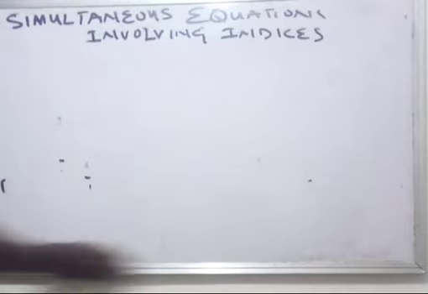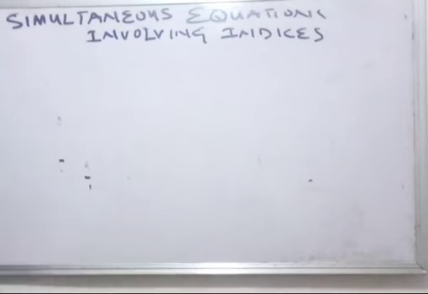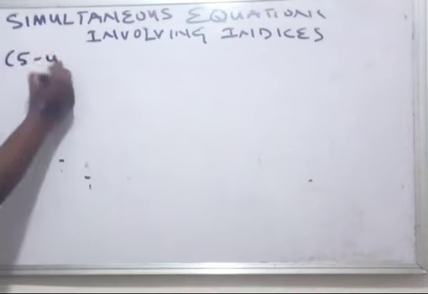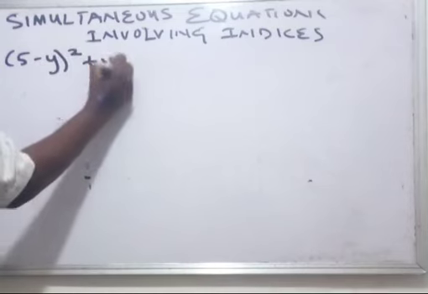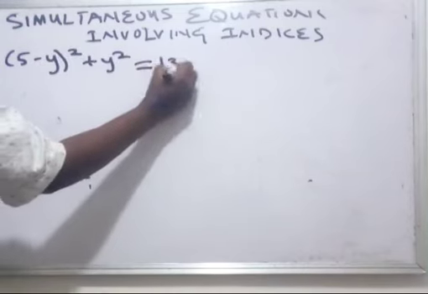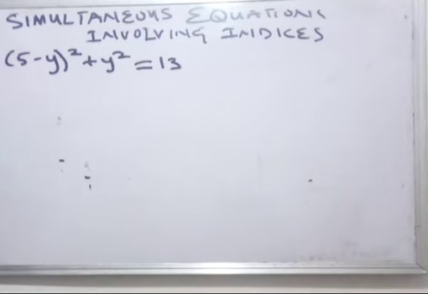So we're going to wipe this so that you can understand that part very clearly. So we will write what we had down there. What we had down there was 5 minus y all squared plus y squared is equal to 13. Now, the normal thing to do here would have been to open this bracket by writing 5 minus y twice, and then we start multiplying one by one. But that wouldn't save your time during exams. Try this trick out. Trick number one.